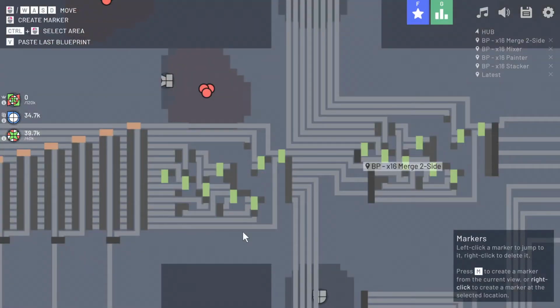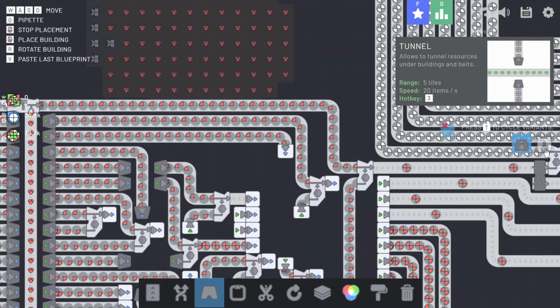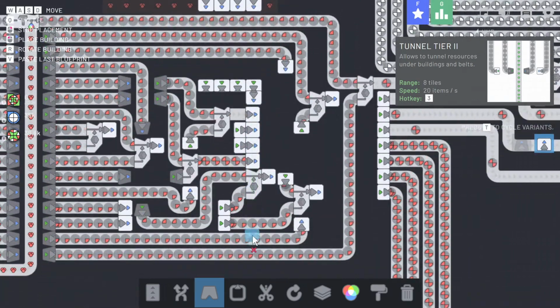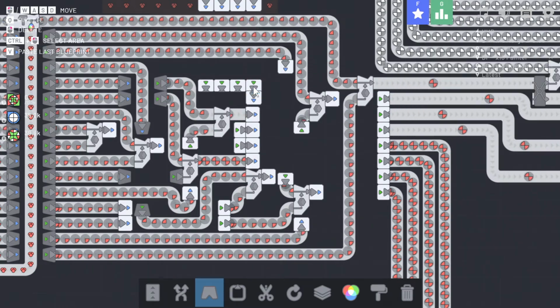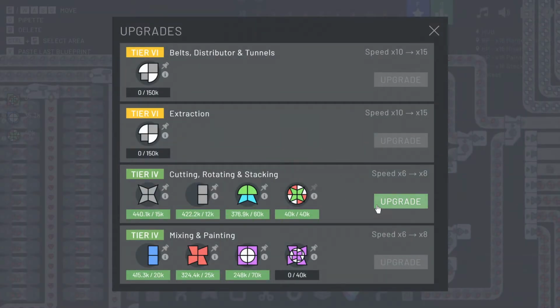I was hoping I could weave it through right here real easy, like, actually. 1, 2, 3, 4. I totally can. Perfect. The long boy, please. 1, 2, 3, 4. Yep, okay, so not as cleanly as I hoped. Damn. Yeah, one more square, this wouldn't be a problem. Which is usually how I feel about 99% of all my Factorio creation-y things and Mindustry creation-y things. Oh, new upgrade. Yes! Cutter, stacker, rotator, stretcher, whatever. Ding!